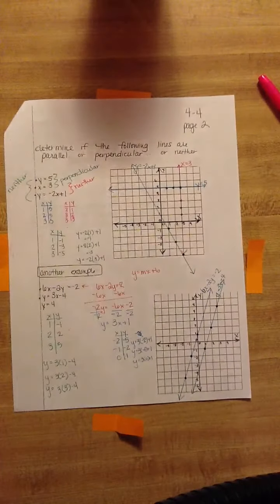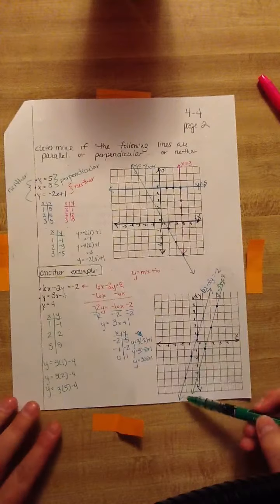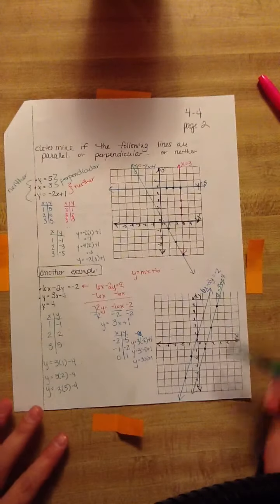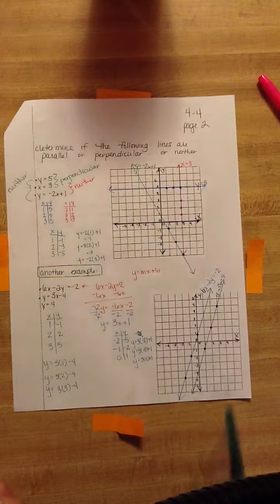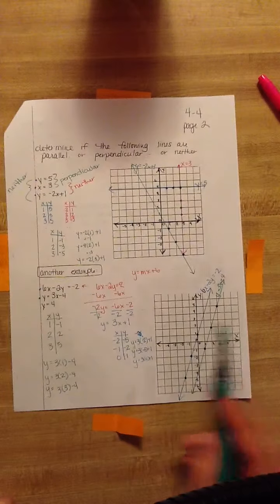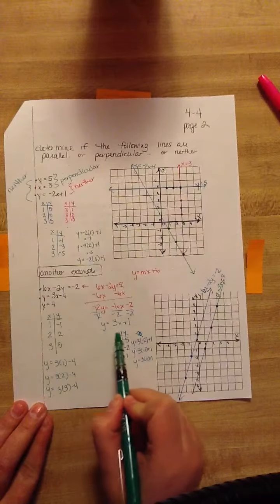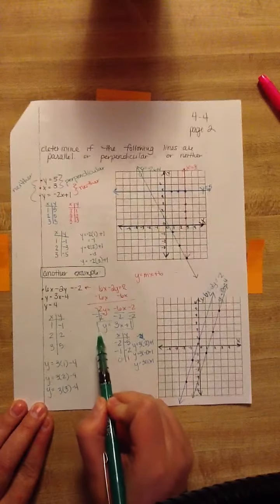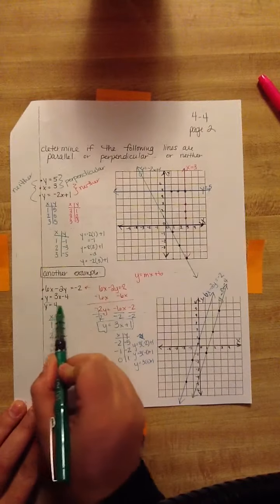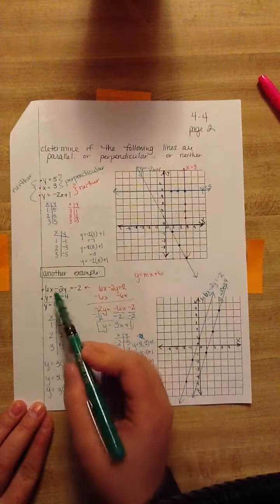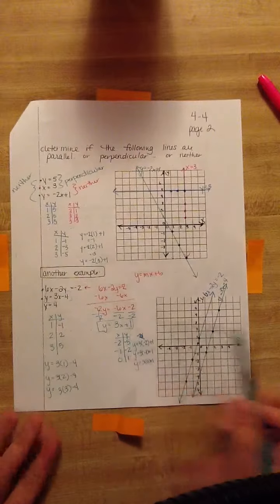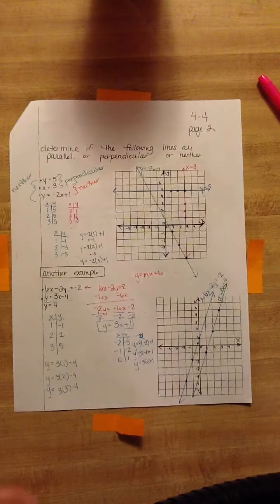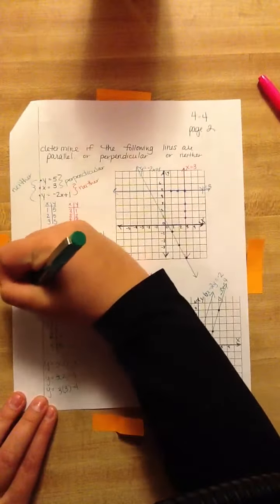Now, we're going to graph that last line, but I think we should just pause to take a look at these two lines. You can tell that it doesn't matter how far I keep going up on these graphs or down on these graphs, these lines are never going to intersect. They're parallel. Now, that should make sense because if we go back and look at the line after we had solved it into slope-intercept form, and we compare it to the second equation, they have the same slope. They both have a slope of 3, they just have different y-intercepts. So because their slope is the same, we should know automatically these two lines are parallel.